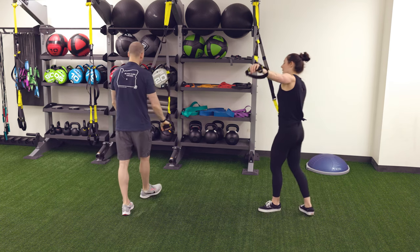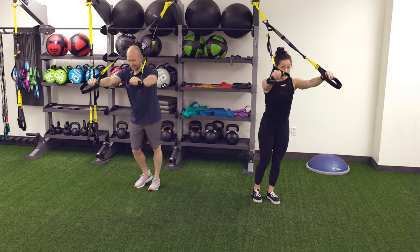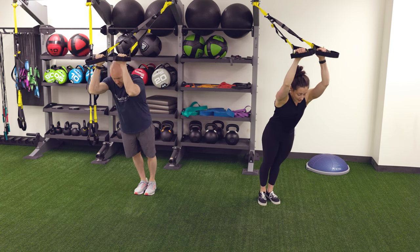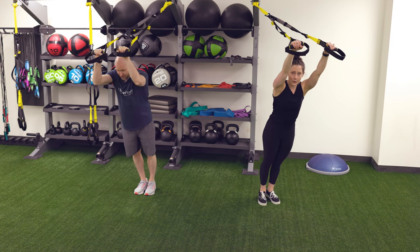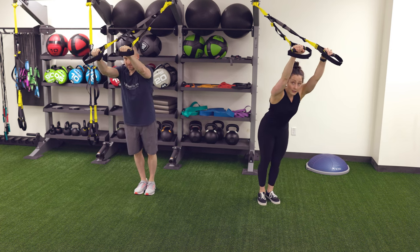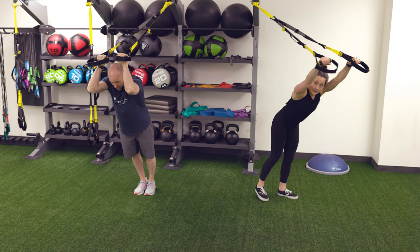All right, let's flip it back around. We're gonna work those triceps. This is the exercise that I do with people. Biceps over by those ears first, hands behind your ears. When I do this with people, the next day they're like, oh man, who knew that those muscles should get so tired? So when you do this, make sure your butt's not out. Often I see people kind of just rocking their butt. So you're a straight line.